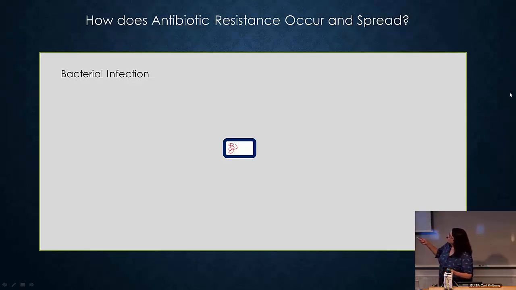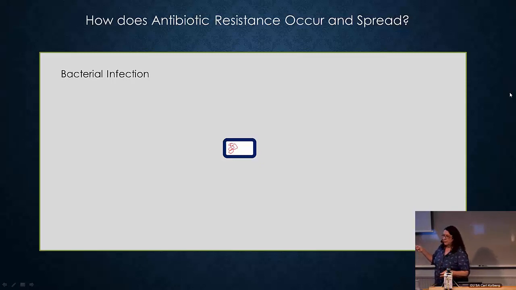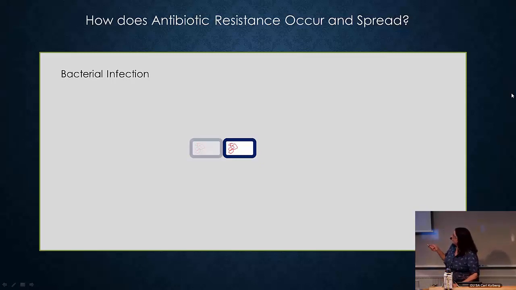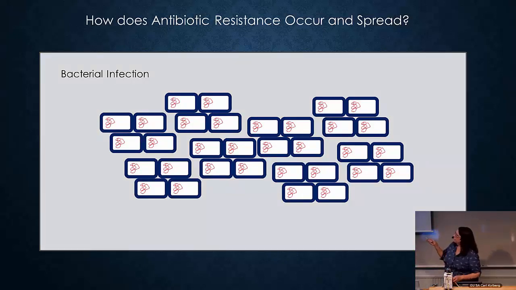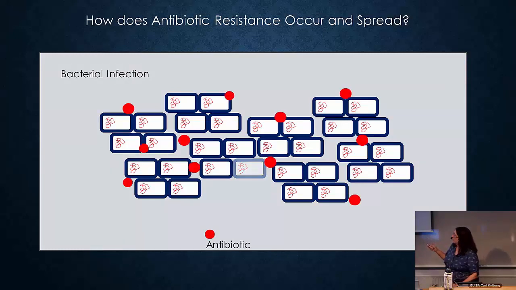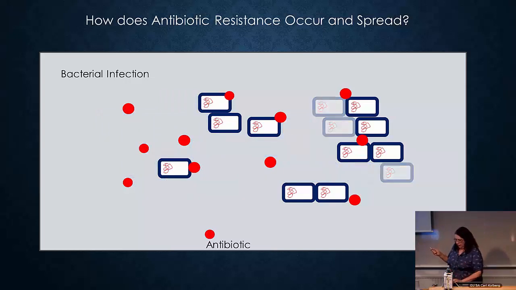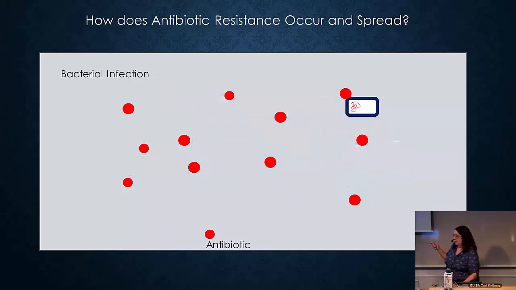To give you an example, here's a picture of a bacteria. Let's say you cut your finger and you get bacteria in there. It finds itself in a nice place, so it starts to grow and make more and more bacteria. At some point you'll have symptoms and go to the doctor. You get an antibiotic which targets all these bacteria, and they start to die and disappear. Eventually you get better. But sometimes what will happen is that you already have or develop an antibiotic-resistant bacteria.